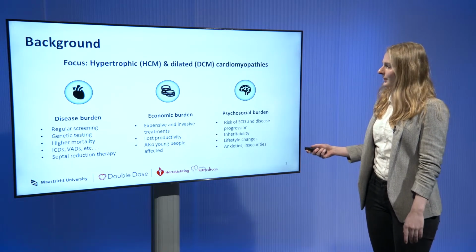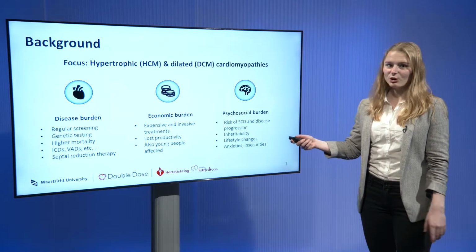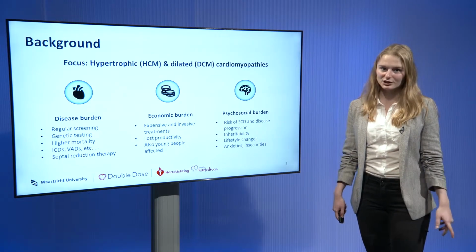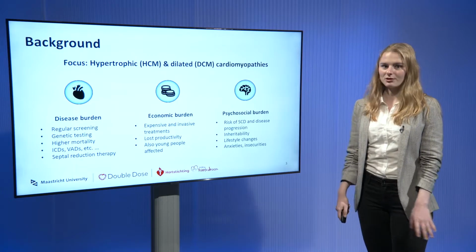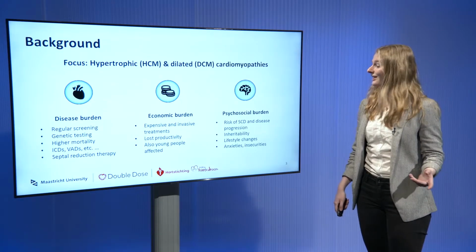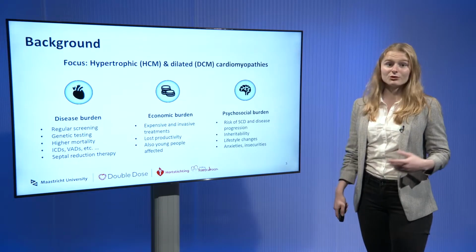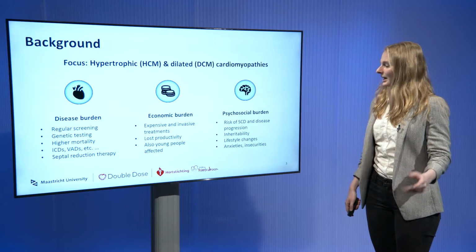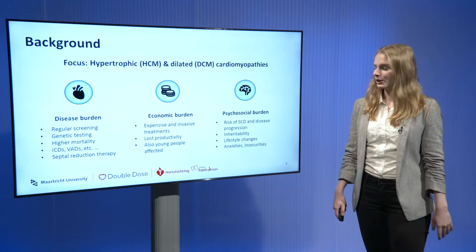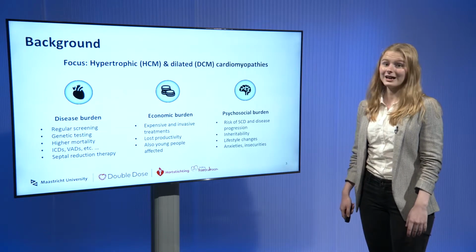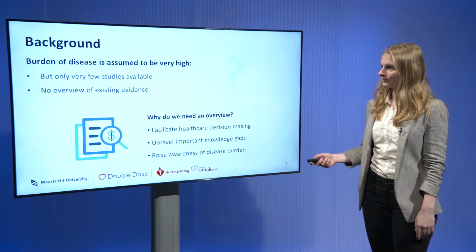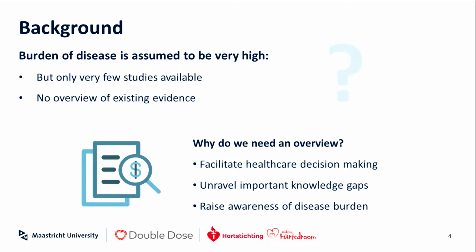Then further, next to the disease burden and the economic burden, the disease also puts a psychosocial burden on patients, because patients have to deal with an increased risk of sudden cardiac death, or the disease progression, or the potential inheritability of the disease, and they might undergo lifestyle changes and face anxieties and also insecurities. So it is assumed that the burden of disease is very high.